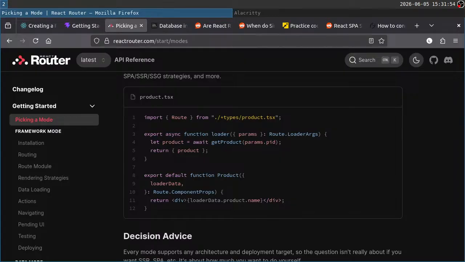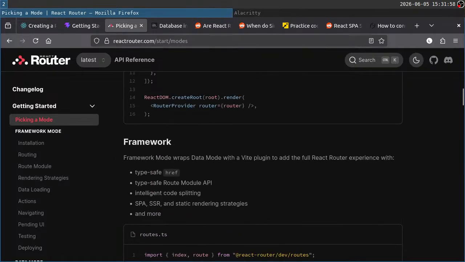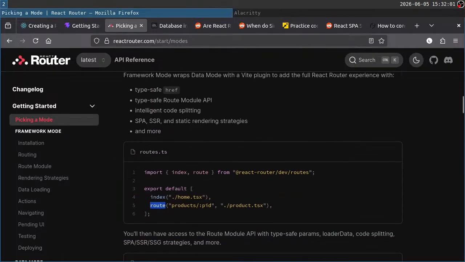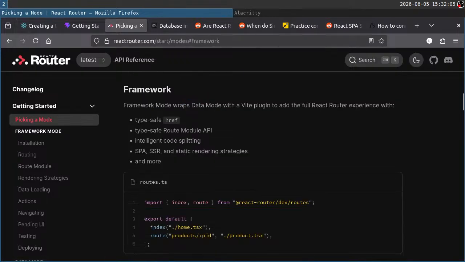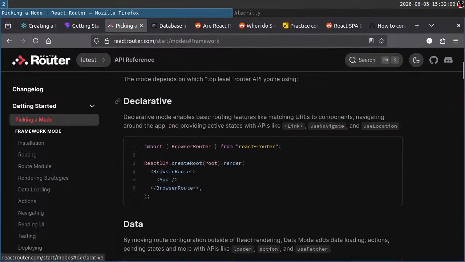Okay, so basically, if I have my own framework and I don't want this, I don't use this, I can just use declarative here. That will be the minimum. We're going to start with this only.